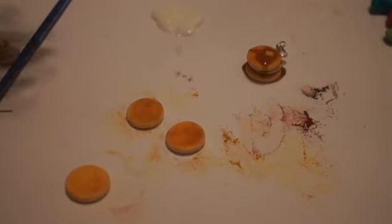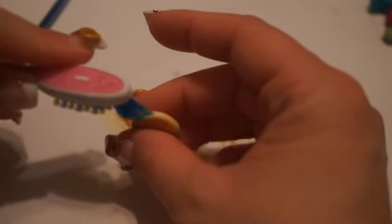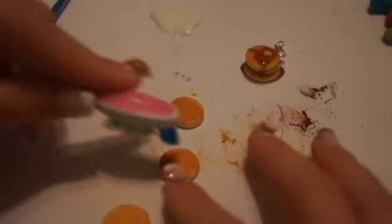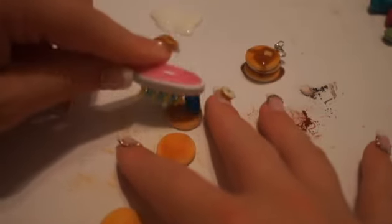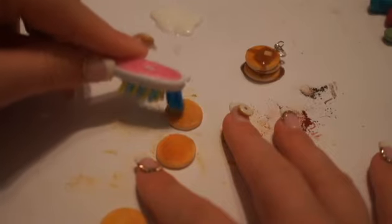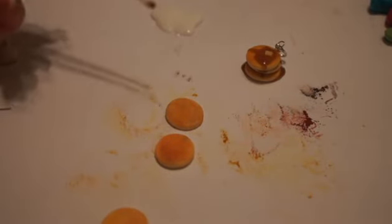The trick with pancakes is trying to get the top looking realistic enough and baked without being too dark, because if you get too dark it's harder for the syrup to stand out. I'm going to texture the sides — from here I just use a toothbrush and roll it. I do that with all three, then do a little bit around the edges of the bottom and middle pancake. Pancakes aren't really holey, so for the top pancake I'll brush it around the surface as well as do a few dots. Brushing around the surface helps soften it, kind of like the cheesecake that we did.